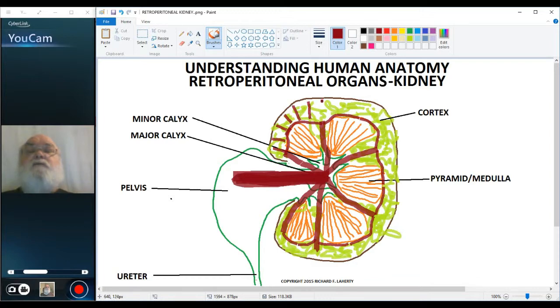And the interlobular arteries will give off branches going to the glomerulus, and those will be the afferent arterioles. Like so.